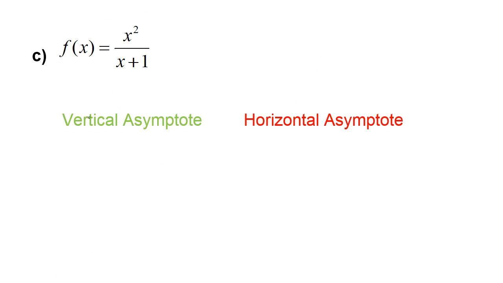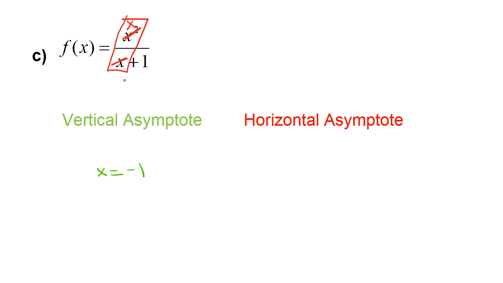For this problem, to find the vertical asymptote, I need to look at the denominator and ask what will make that equal 0. And the answer is -1, so x equals -1 is my vertical asymptote. For my horizontal asymptote, I have to look at the leading term from the numerator and the denominator. If I simplify, this x will cancel one of these, but I still have an x. So as x gets large, this is x, it's going to get large. So it doesn't come to a certain value.